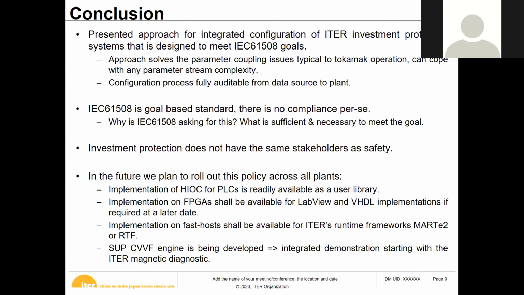So we've presented our integrated approach based on 61508. It solves the complexity issues of operating a tokamak. We have to be mindful that 61508 is a goal-based standard. There's no real compliance per se. You always need to be sure how you are addressing a particular goal and what is necessary and sufficient to meet this goal effectively in a particular case.